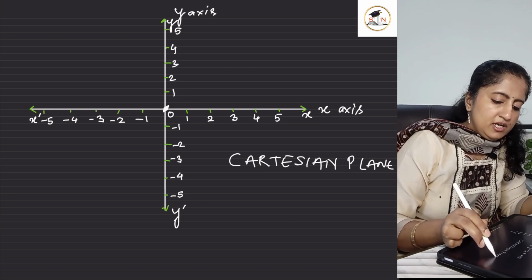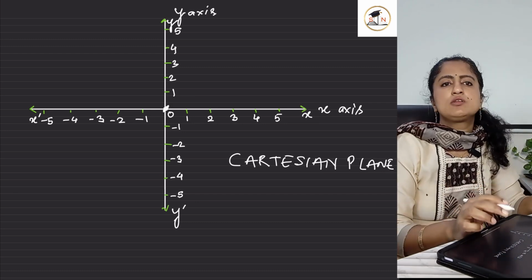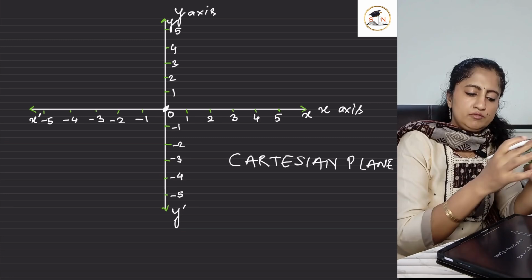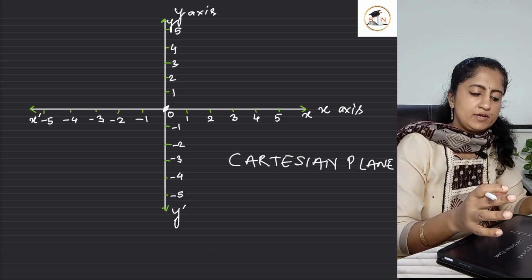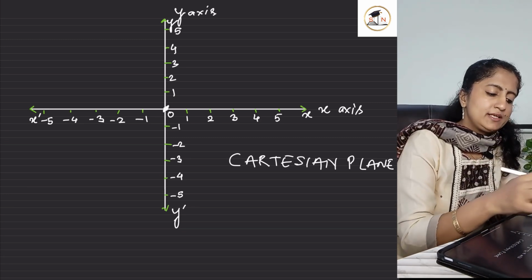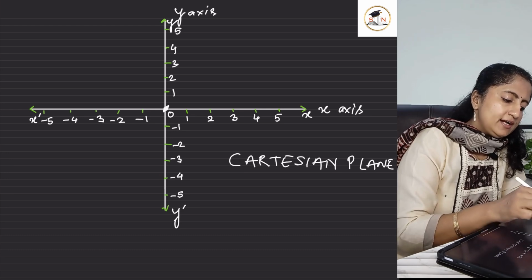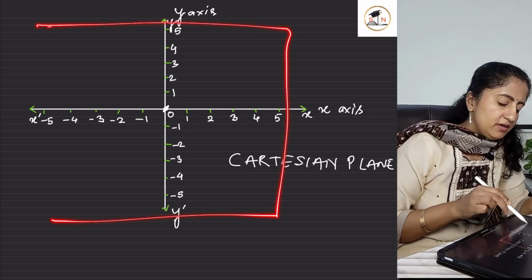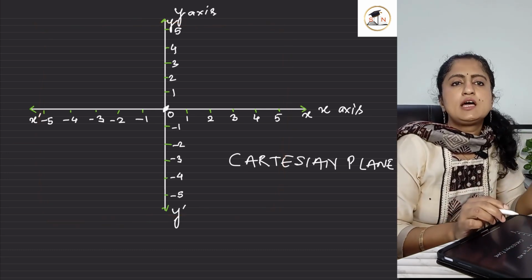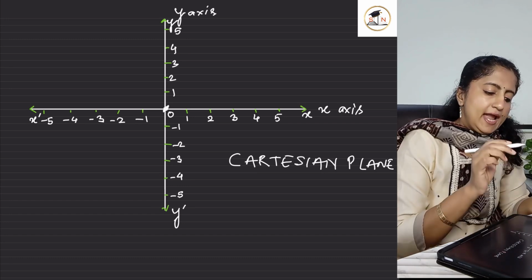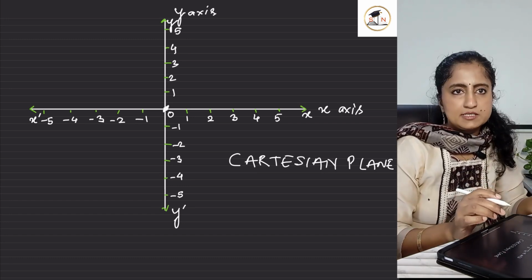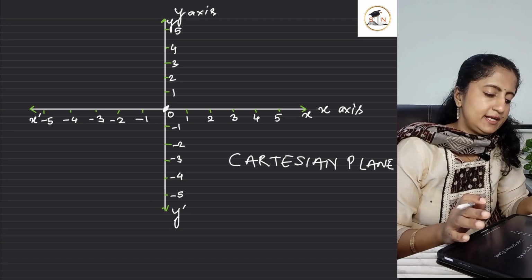Cartesian plane. Together, everything that you can see on this screen, all the four lines that you can see in all the four directions, together along with the gaps. So I just highlight that this whole area is called the Cartesian plane. Okay. And it has been divided into four parts. You can see the four compartments being created.